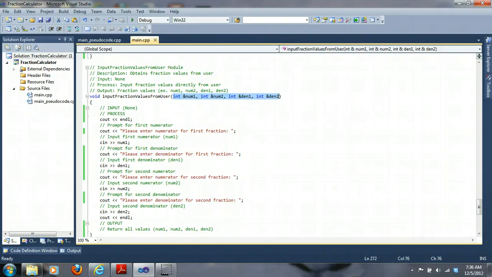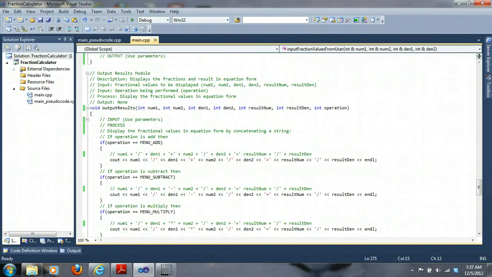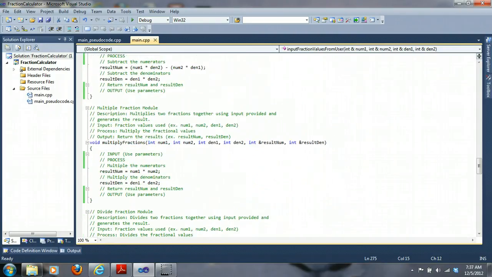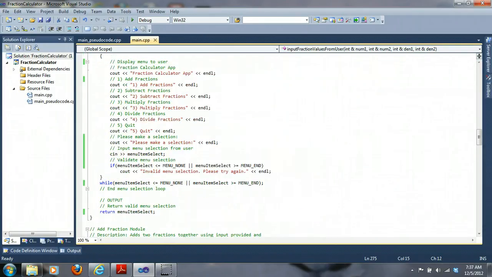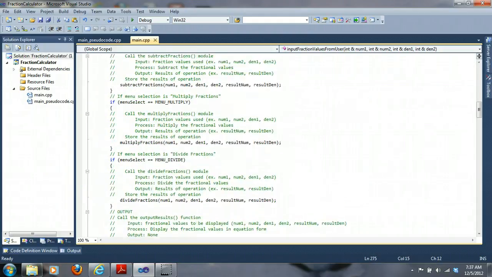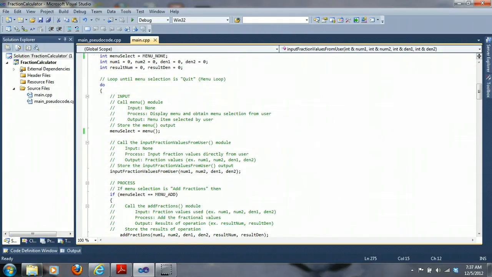So with that said, that's the first thing. Once you generate your pseudocode, really go in and create the implementation for each one of these individual modules. Don't look at the main module just yet. Really create the implementation for each one of your modules that was called out in the main module. That's the first step. The second step is, okay, now let's look at the main module and see how we can implement the pseudocode in the main module.